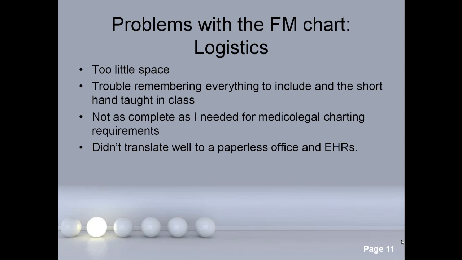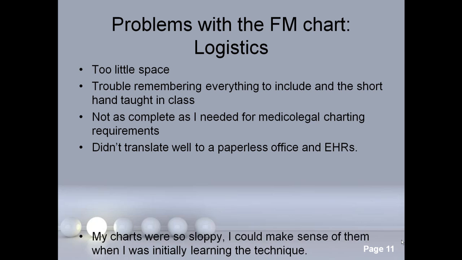The fascial manipulation chart, for some of us, especially those of us that are doctors, is lacking as far as all of our needs for medical legal charting requirements. And this fascial manipulation chart app does not necessarily circumvent a lot of those, so we'll still have to probably maintain a regular patient chart. And as far as paperless offices and electronic health records, the fascial manipulation paper chart and Word document were just really kind of lacking. It didn't fit in well with my paperless office, so I decided to create the app.